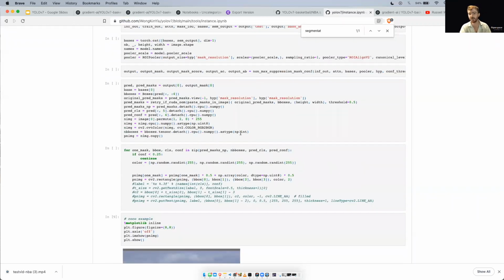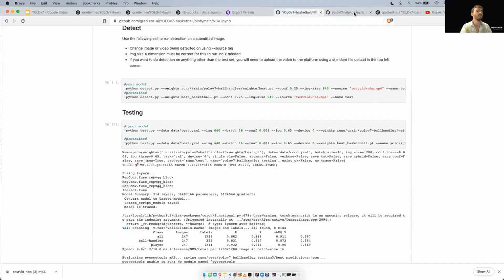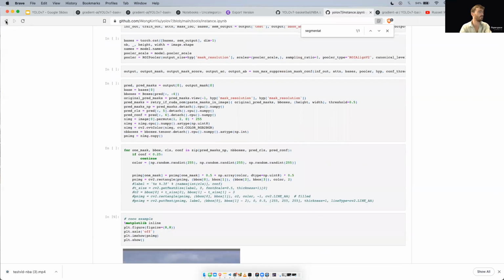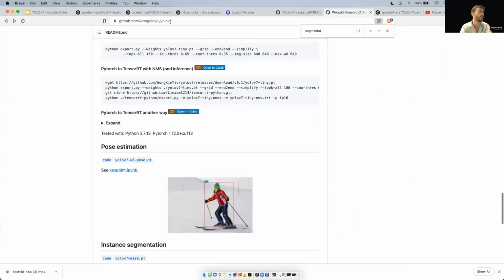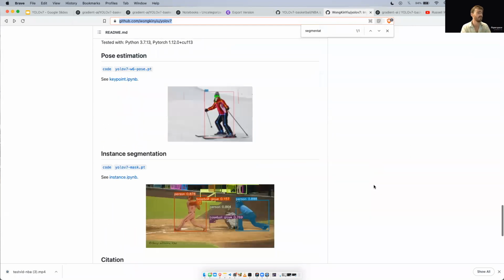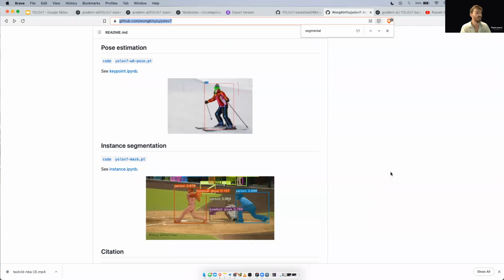It was just out of the scope for this presentation. If you would like to use this for instance segmentation in inpainting, I'll throw this back in the chat. Definitely go to the original repo. And I'll go ahead and say right now, I'll make this one of my next projects to mess around with. There's also pose estimation, which is really, really nifty.